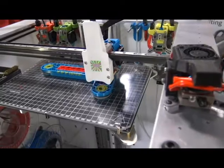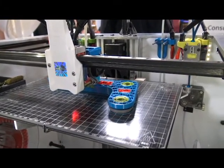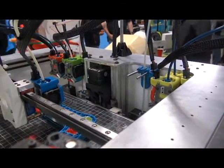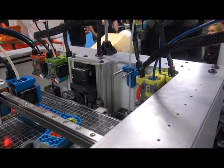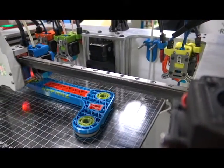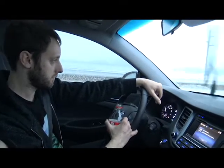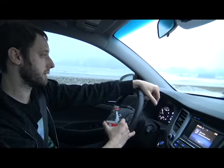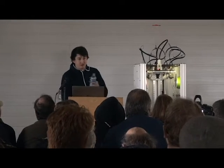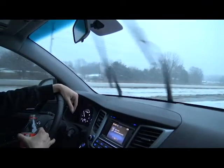Be able to see the E3D tool changing gantry. That was cool. Yeah, that's a glimpse of the future, where everything's going, a lot of these FDM based printers. I need to go find the rest of that video online that people posted, because I missed the end of that. I'm pretty sure Tom was filming. I talked to him, he said they were gonna have it up on YouTube in a couple of days or so. E3D is really starting to do it. Every time I turn around, they're coming out with something new.